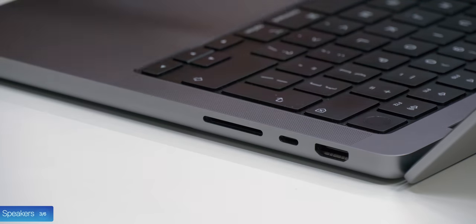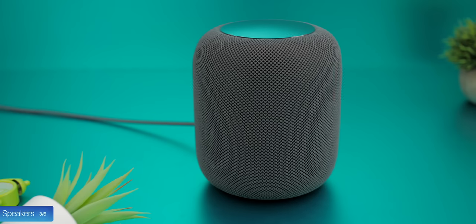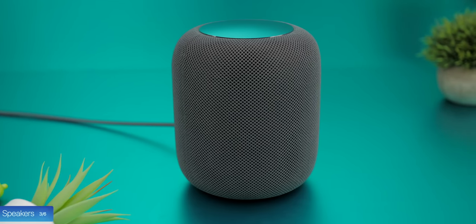Now, I've tried the speakers and they were loud with a good amount of bass, but I just felt that the overall sound quality was not as impressive as I initially expected. I mean, sure, compared to my 14-inch MacBook Pro speakers, this sounded a million times better, but compared to my full-sized HomePod at home, this just isn't as good.